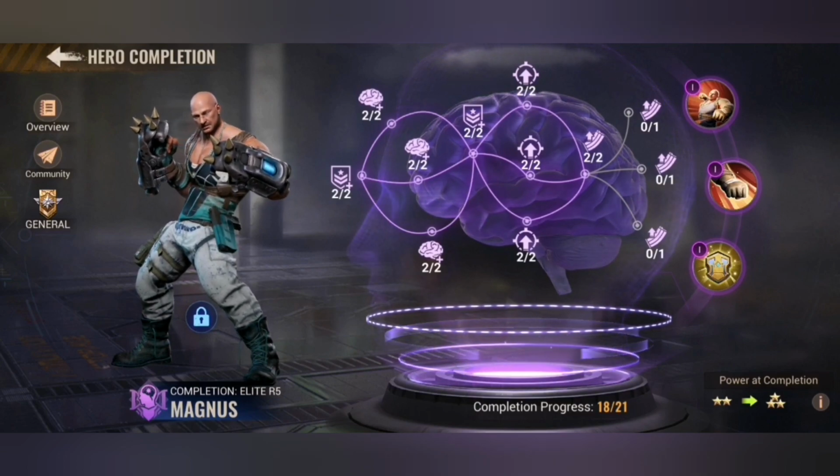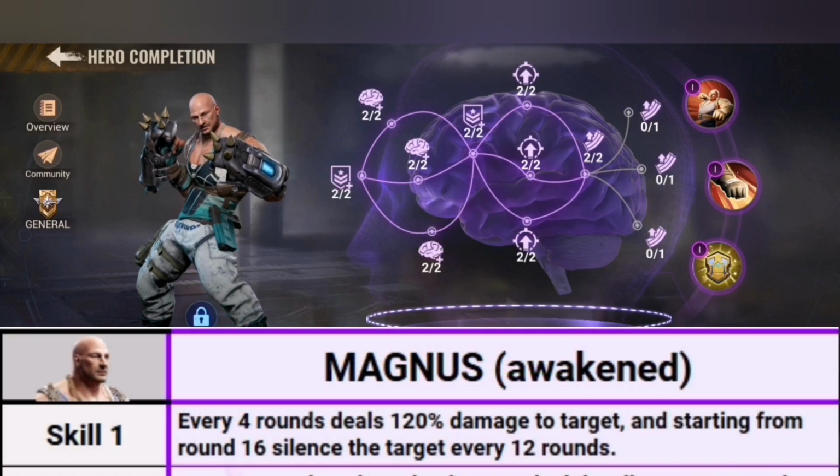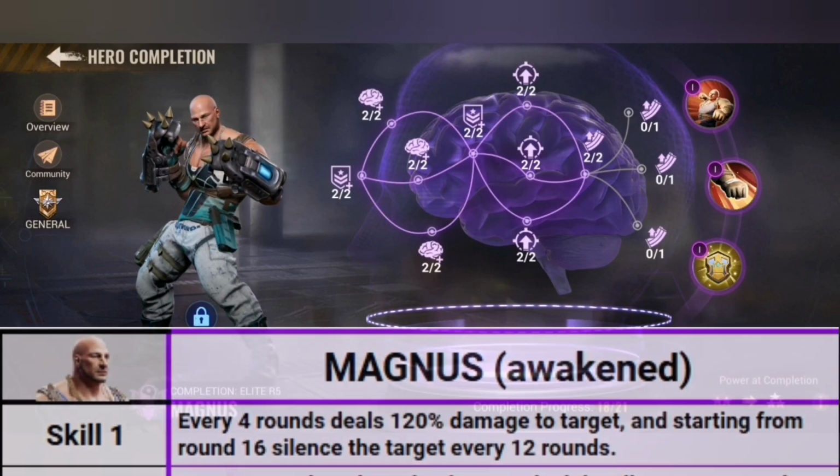So let's start with Magnus skill 1. We're talking about when you only have the purple brain unlocked and the skill is just on level 1. Every 4 rounds, deals 100% damage to target and starting from round 16, silence the target every 12 rounds. That is on level 1.